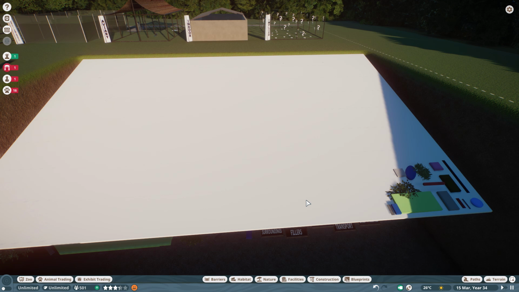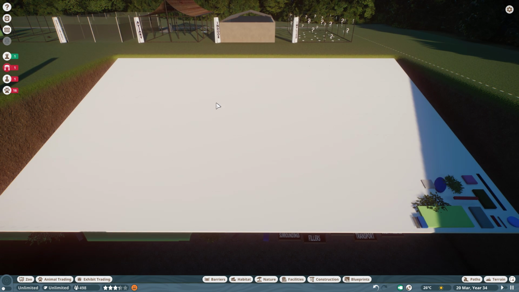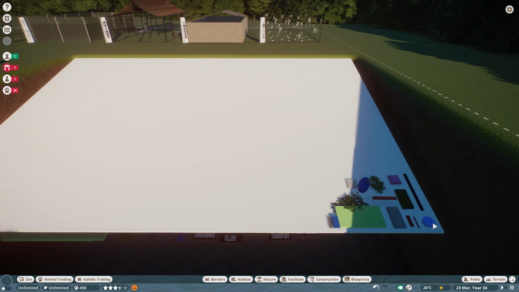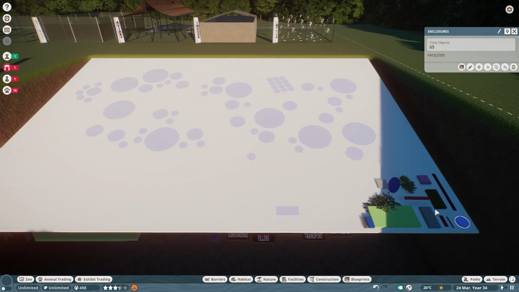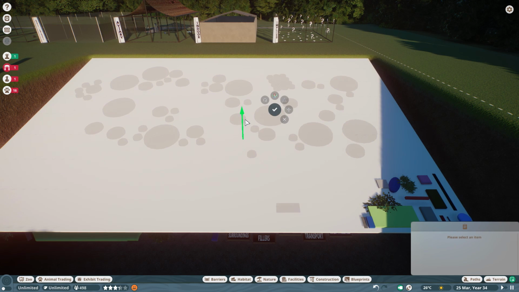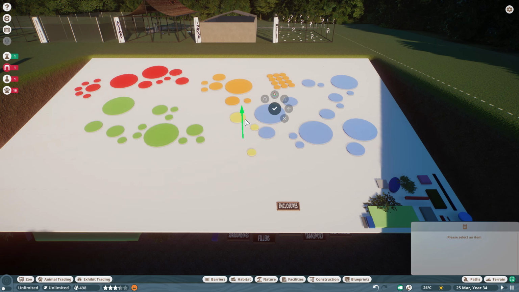I'm going to talk through everything, not in any particular order, but we've got a few different things to talk about. We won't go into massive detail because a lot of them are fairly self-explanatory, but just to show you what your map might end up looking like in terms of all the different things you have on there. So the first thing we're going to do quickly, if I can remember which one is which, is enclosures. So here we go, enclosures.